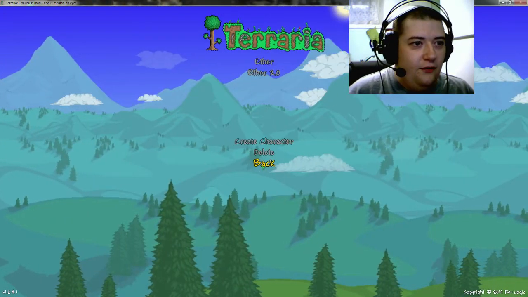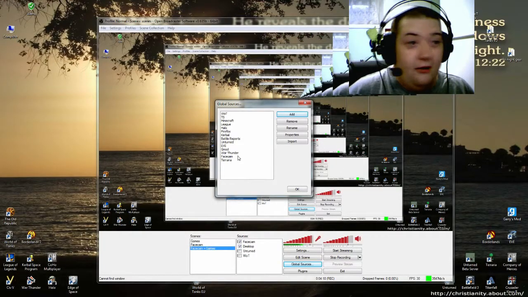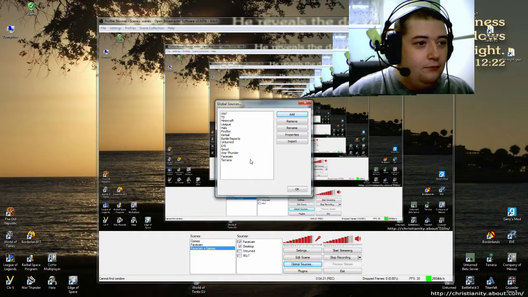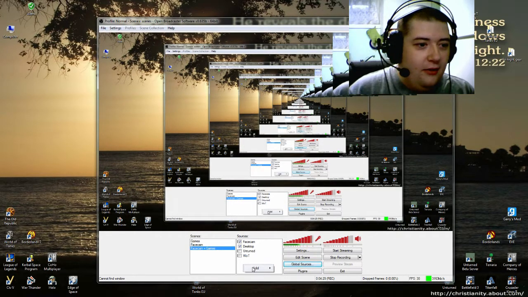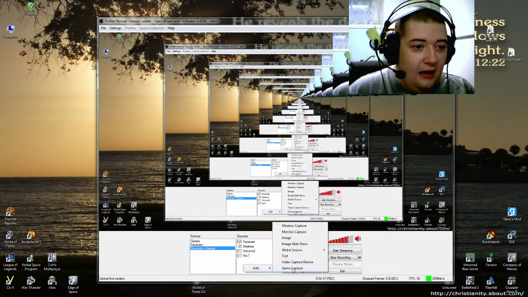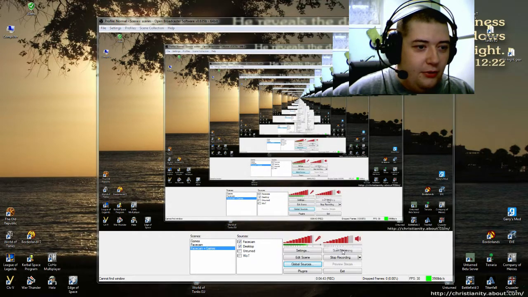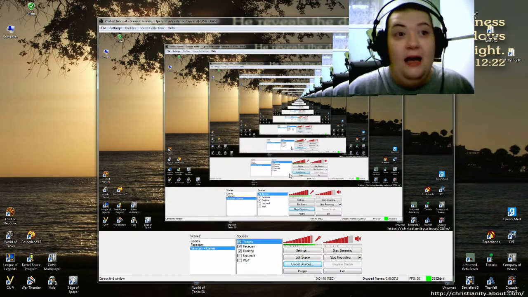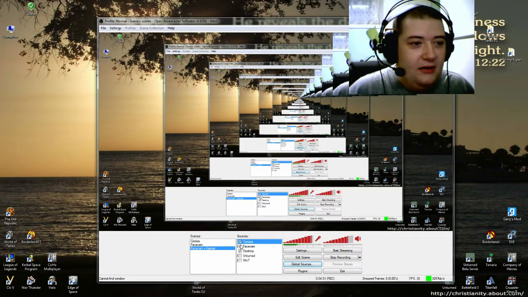I'm just going to click off and exit this because I don't care to have that running in the background right now. And then once you have it on the list, just go OK. And then right click here, add global source Terraria. Now what you can do if you want to is you can just add a game capture and then go through the same steps I just did. But the advantage of adding it as a global source means that you don't have to re-add it every time that you want to switch its scenes or anything like that. Just one time, boom, it's in.